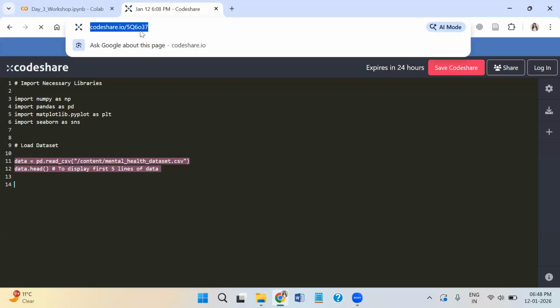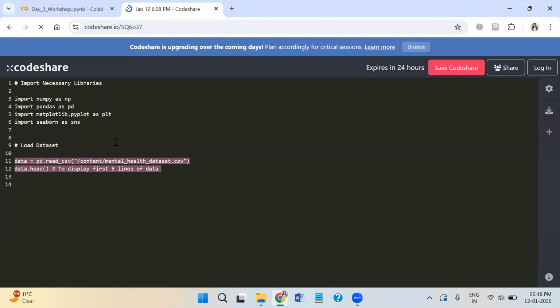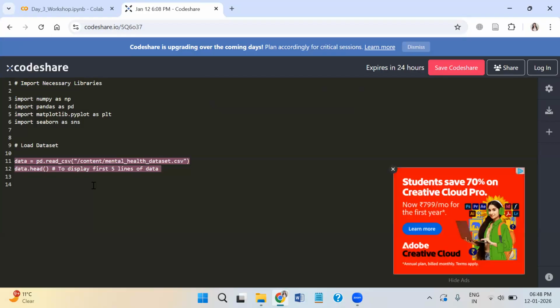After refreshing also, I can see it here. Let me know if everyone is facing the same trouble. No, no need to log in. This will work free also. There is no need to log in to this platform. This works without login also.